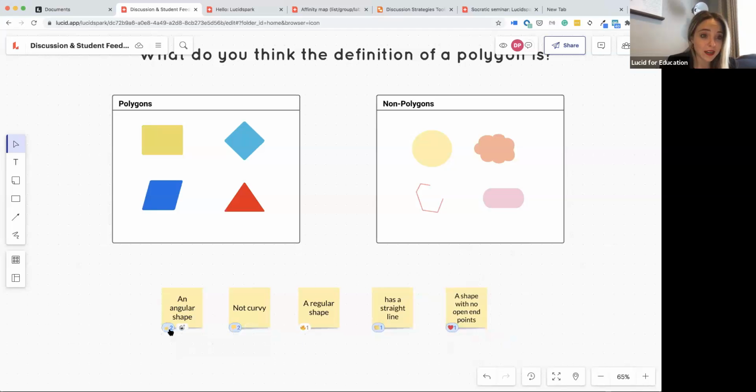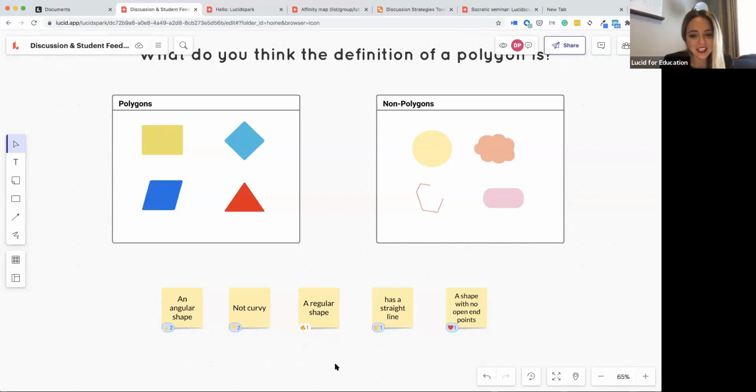One thing to note, here's another way we can really be evaluating the participation as well. When I scroll over this, you'll notice it tells me who's reacted with that. Dave Palmer and I have both reacted with that. So that still promotes positive digital citizenship. It's not anonymous. We do know who's reacting there.